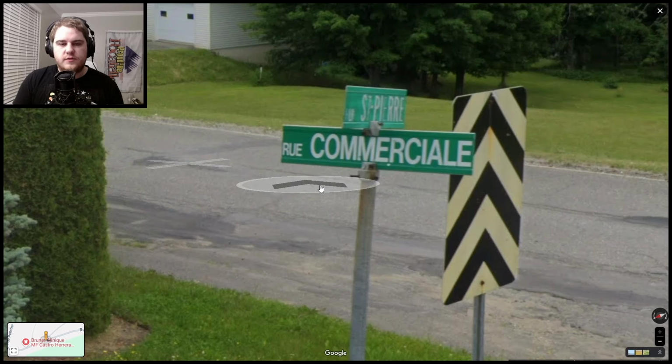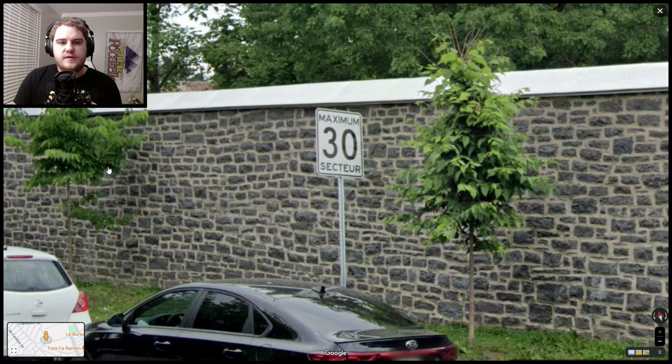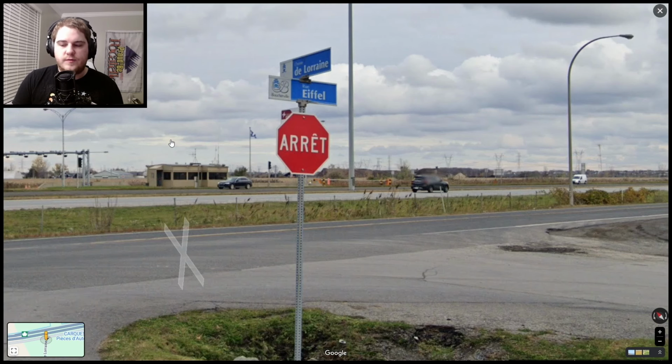Because the primary language of Quebec is French, all of the signs that would normally say street instead say rue, which is street in French. Another instance of French being seen on a sign that typically isn't is secteur in the speed signs. This is seen much less often and is mostly just seen in cities, but it is still a pretty good indication that you're in Quebec. Probably the easiest indication of Quebec is arrêt on the stop signs instead of the word stop. This can be seen only in Quebec. There is a bilingual sign, which we'll get into later in New Brunswick, but obviously if it doesn't say stop, you're not going to be anywhere else but Quebec.